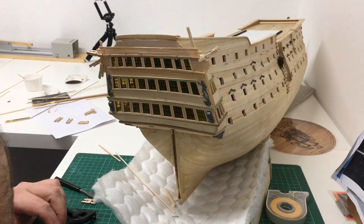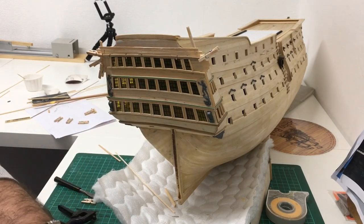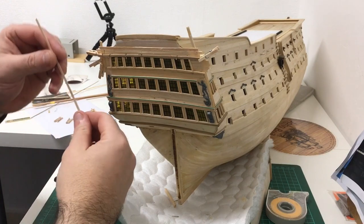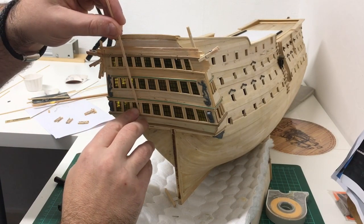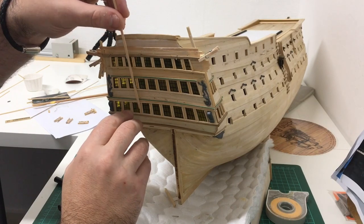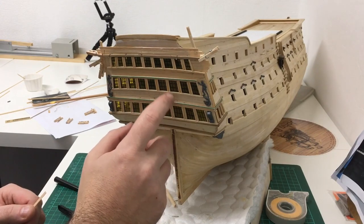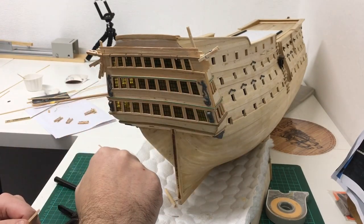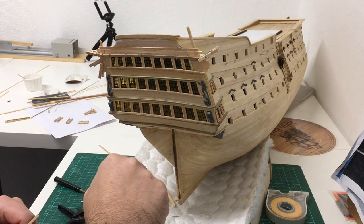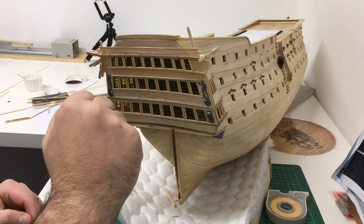Okay, so the glue dries on the last trim. I've just filled in the window dividers again. What I've been trying to pay attention to is the running line from bottom to top. They're not 100% perfect, because like I say, you're governed by these windows, but they don't look too bad at all. Okay, so while the glue's drying, I'm just gonna carry on filling in this planking.